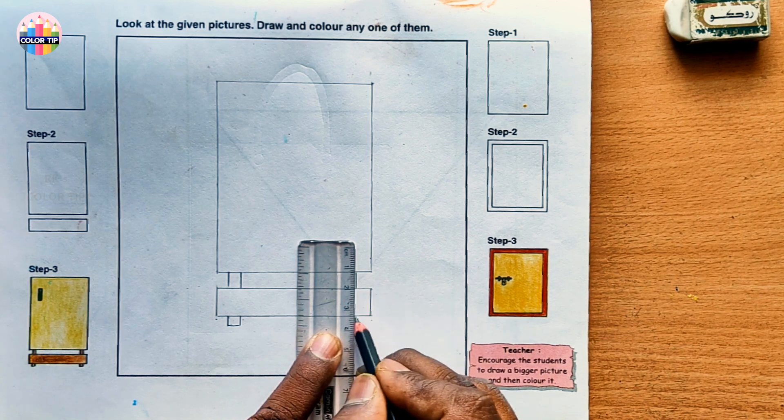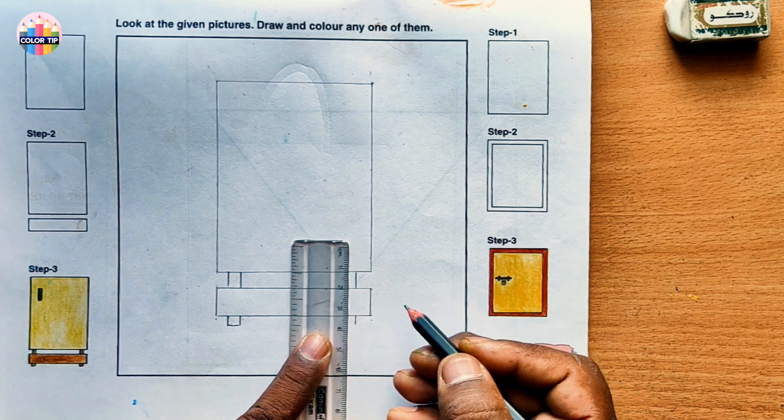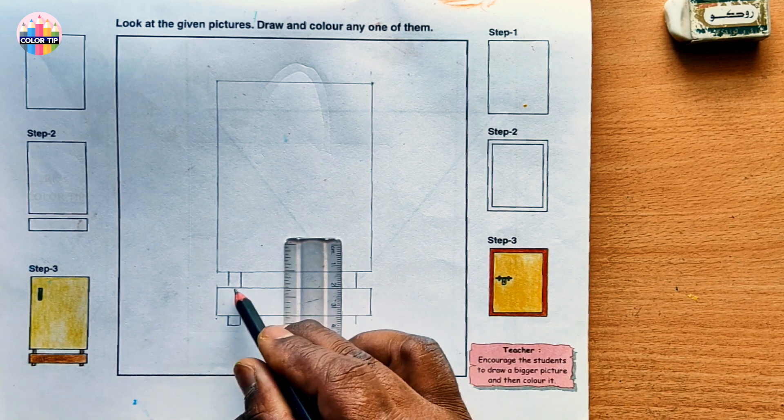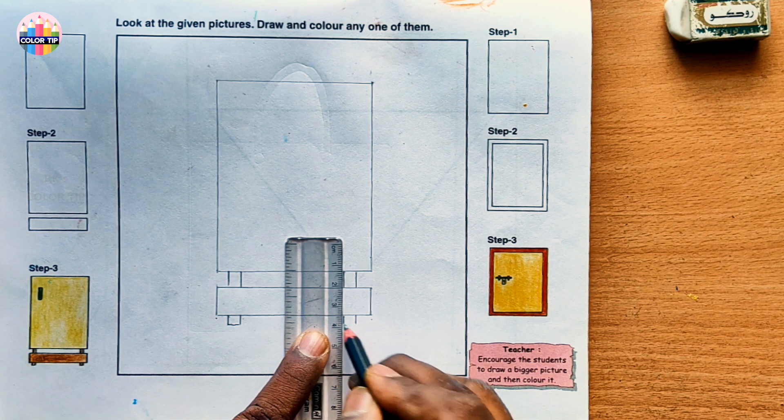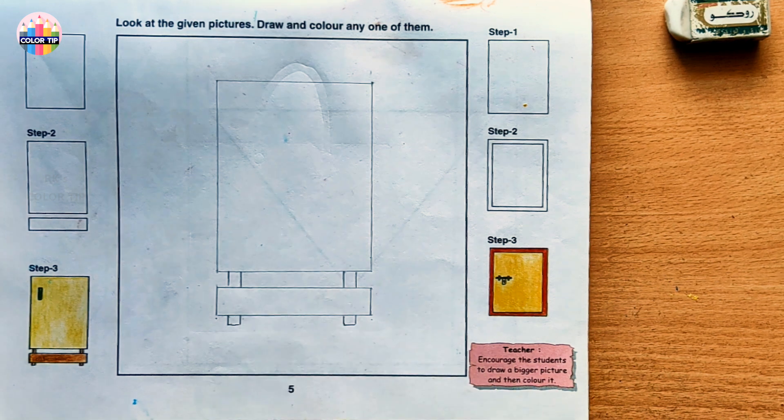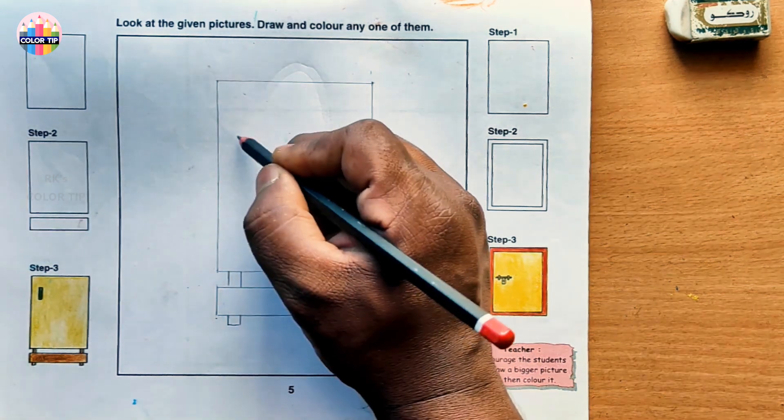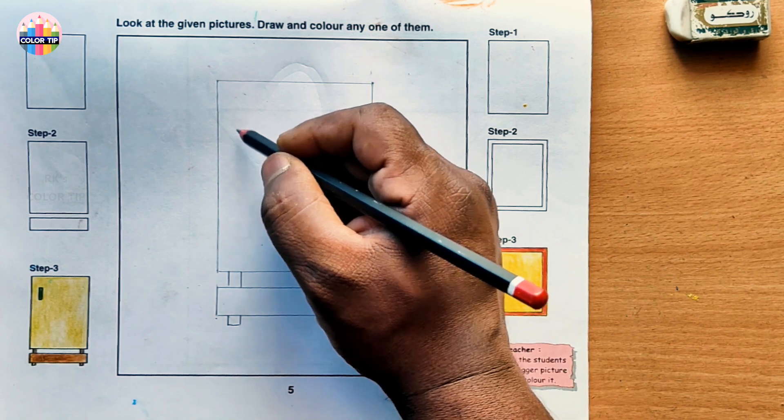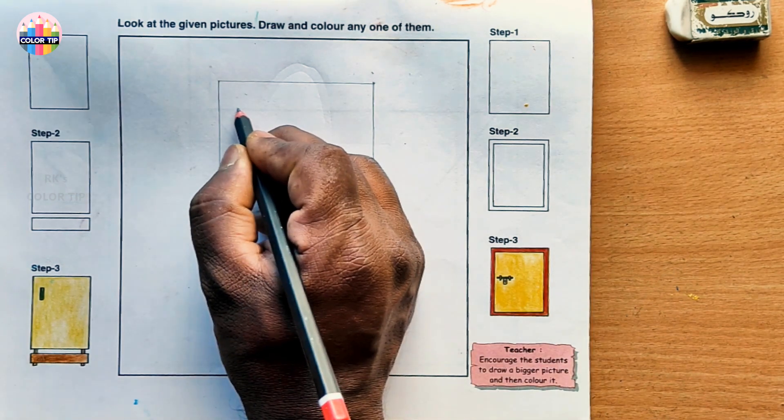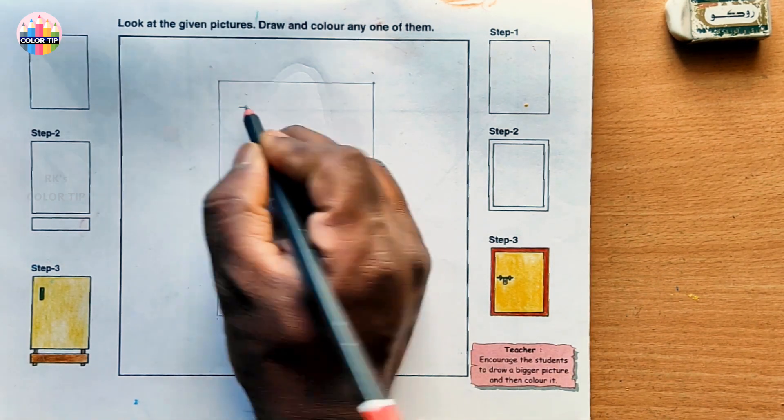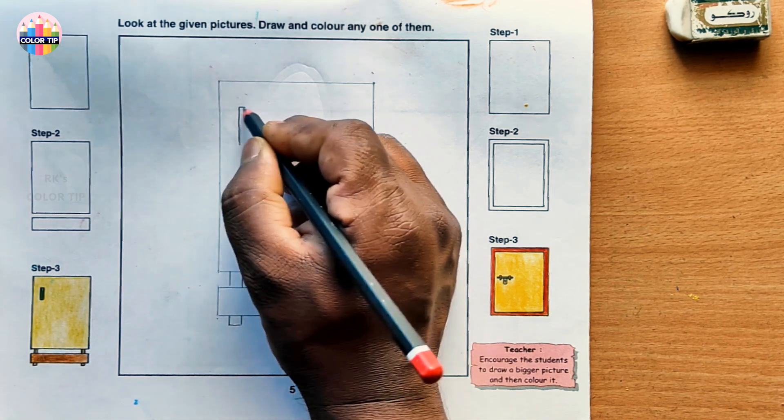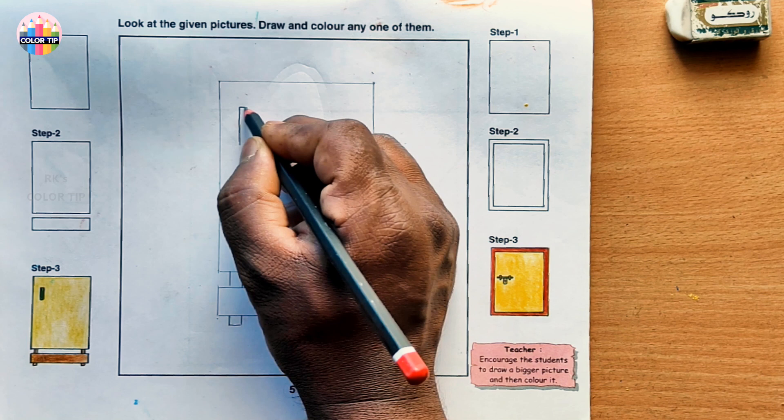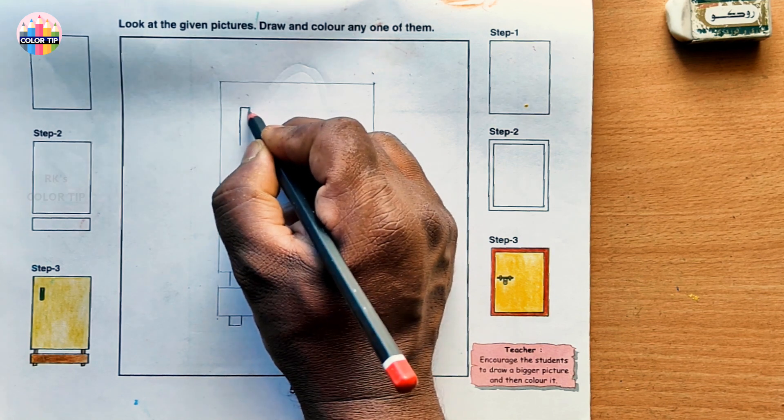Straight to this, one more. Give equal gap as this one, and a small vertical rectangle. Third one, you can use a scale, or you can directly draw. With a scale you can use a scale, or you can draw without a scale.